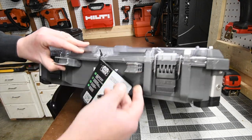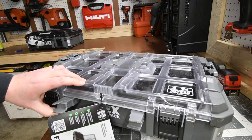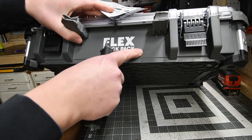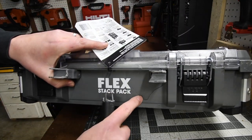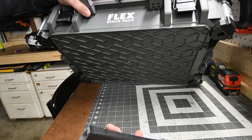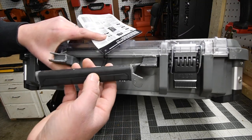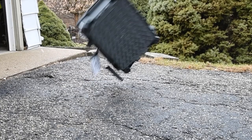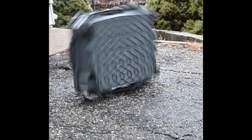We have the handle that is actually completely busted, and we have an impact right here. I'm not sure if you guys see that. We have an impact right there, and that's because, looking back at the footage, it looks like this one actually landed on the handle. The footage is there on how it actually hit the ground.